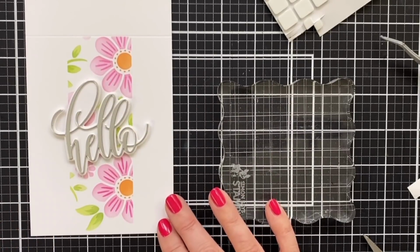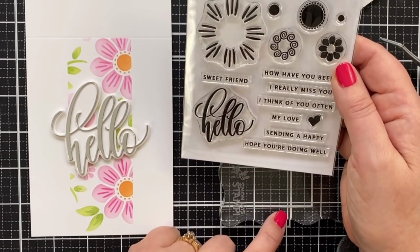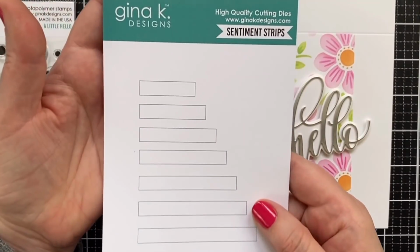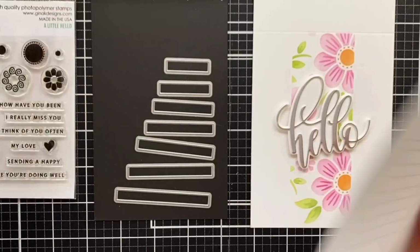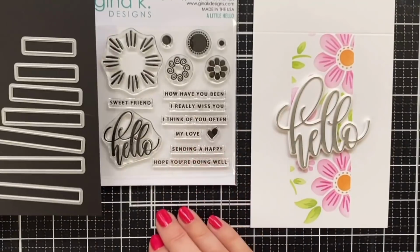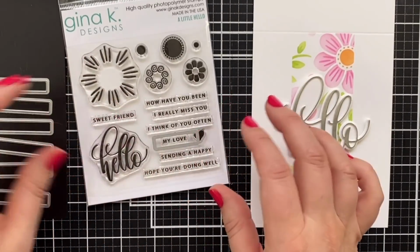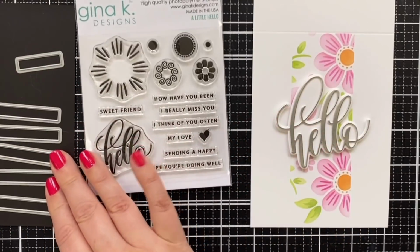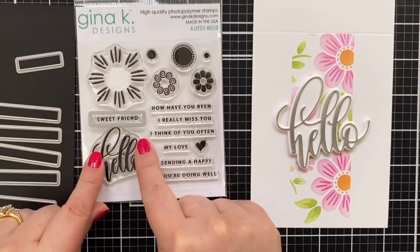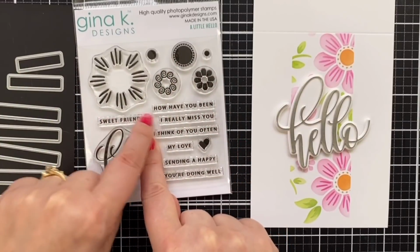Now what I have to decide is, do I want to have a little greeting on here? And let me think about that for a second. I recently purchased these sentiment strip dies from Gina K, and I've been wanting them for a while because Gina has designed a series of them and they all are going to work depth-wise with a lot of her greetings. So I almost want to look at one and maybe just do, I could do hello sweet friend and then cut it out with this perfectly measured die. So let me get out my Misty so I can just stamp a greeting.